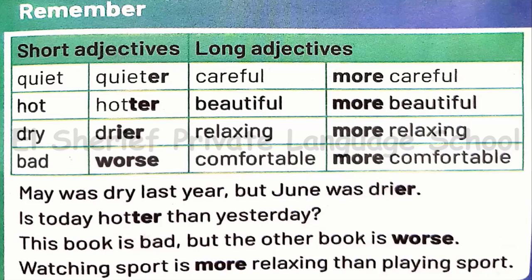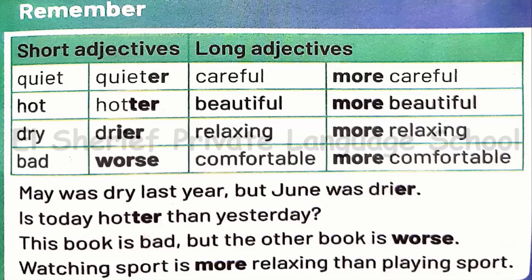Now let's move on, and how we define the short adjectives and the long adjectives. To differ between the short and the long adjectives, we should know that the short adjective is just for 1 syllable. I say hot. I say small. This is 1 syllable. And for the long adjectives, it's more than one syllable. When I'm saying comfortable, here I have 3 syllables, comfortable.